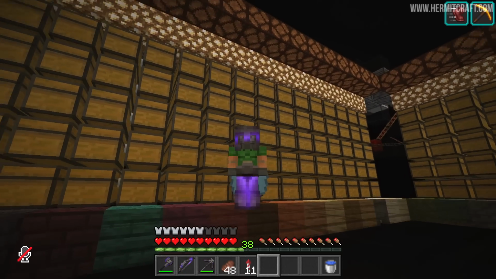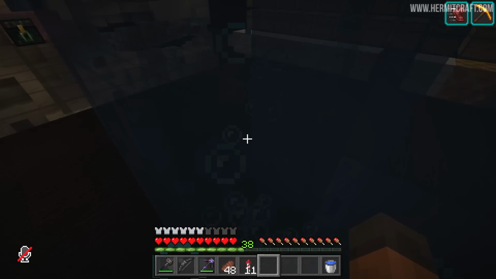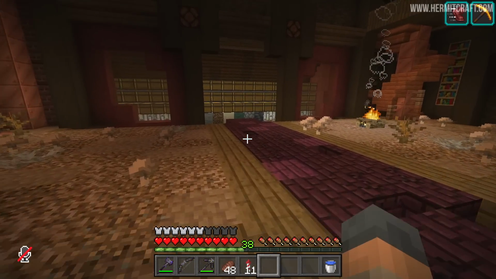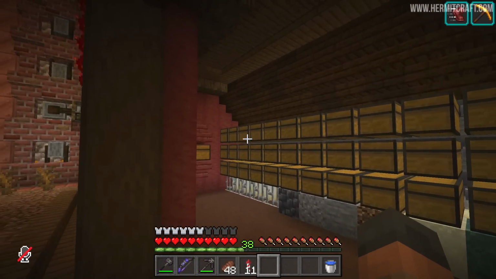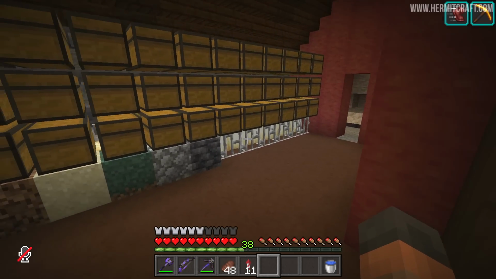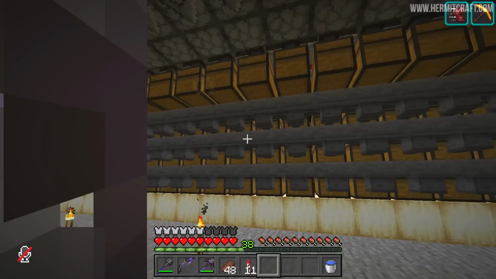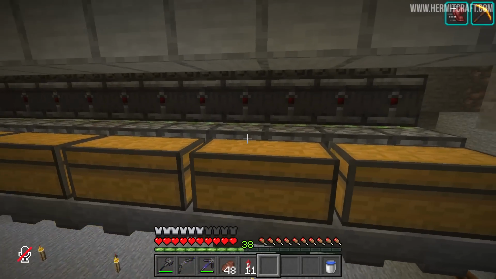And believe it or not, I've run through all of those supplies. So I decided to build a new farm for bone meal here in the base. But in order to get to where that is, you might notice that our storage system here has been somewhat upgraded. Yes, I decided to build yet another shulker box compacting system.